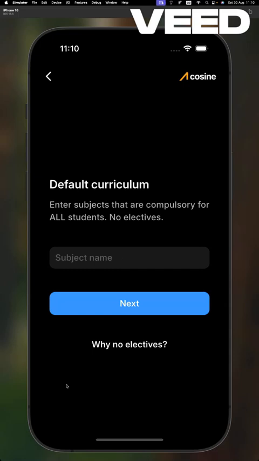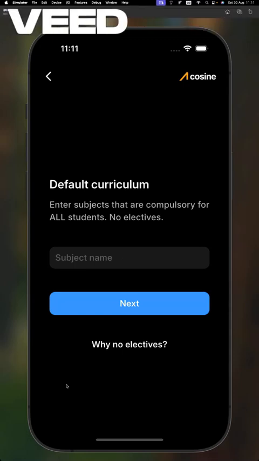Now, if there is a subject in your school that is unique to classes, say science classes and art classes, you shouldn't include that subject in the default curriculum. The default curriculum is basically a curriculum that contains all the subjects that is offered by all the students in the school.